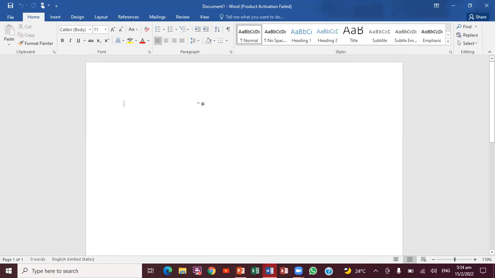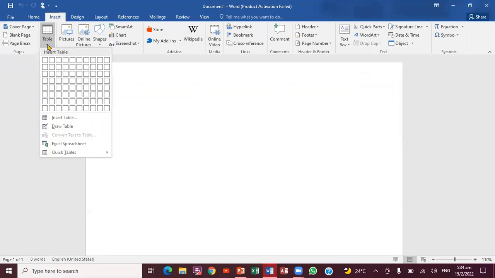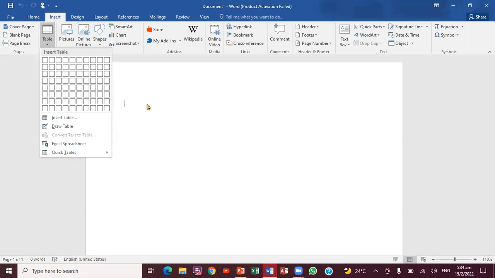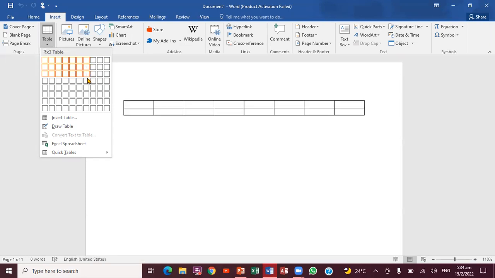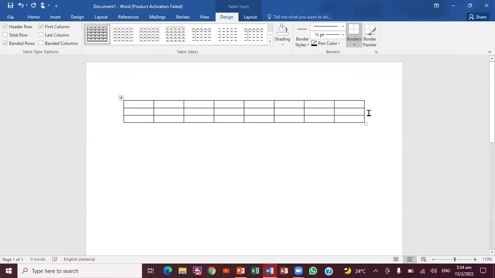So the next thing that you want to do is insert tables. First thing you want to do, you notice all of these up here are tabs. So you want to click on the Insert tab. When you click on the Insert tab, you see the word Table. You're going to click right here, the little pointer. When you put your cursor over here, you see Table show up. Good, so this is where you actually create tables.